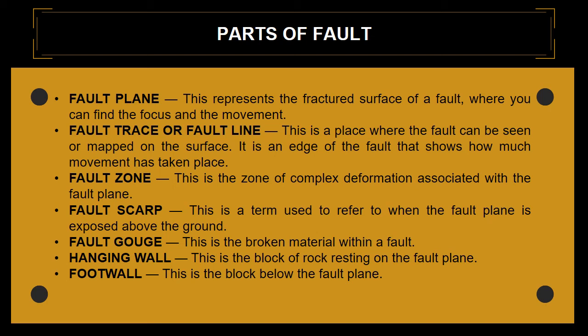So, fault zone. This is a zone of complex deformation associated with the fault plane. Complex deformation, ibig sabihin, parang yung deformation dito is hindi katulad na ibang deformation sa fault plane na yan. Iba siya. So, fault scarp. This is the term used to refer to when the fault plane is exposed above the ground. So, ibig sabihin, pag nagkaroon ng movement yung fault plane, and yung fault plane na-exposed above the ground, yung part na yun is tinatawag na fault scarp.